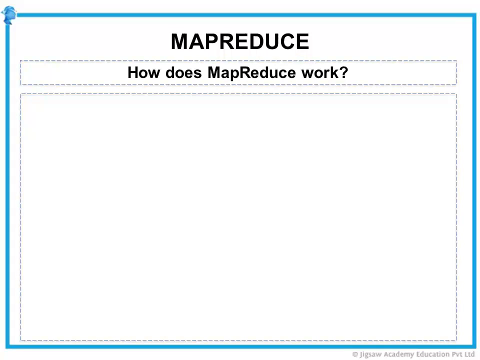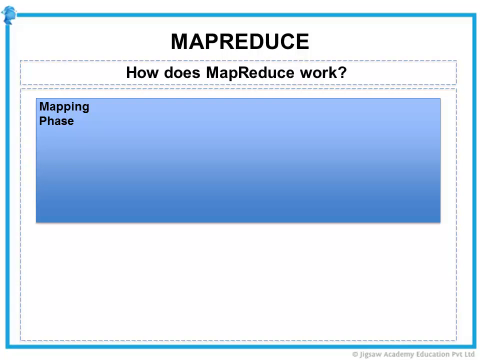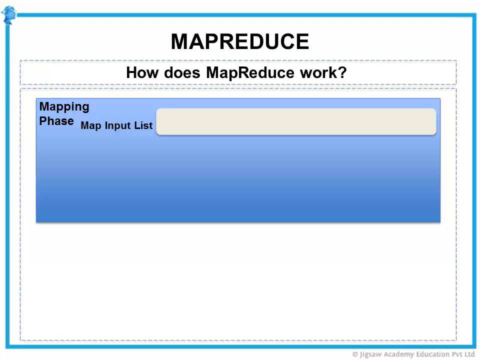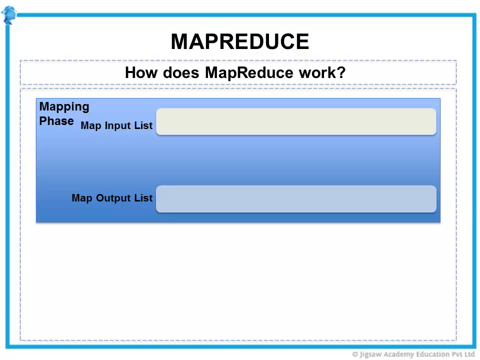Conceptually and in general, any MapReduce program transforms lists of input data elements into lists of output data elements. And a MapReduce program will do this twice using two different functions. Firstly, the map, and then the reduce. The first phase of a MapReduce program is called map or mapping. This is the step where we simultaneously ask our cluster nodes to run a computation on their local block of data. The mapping phase will have an input list and an output list.